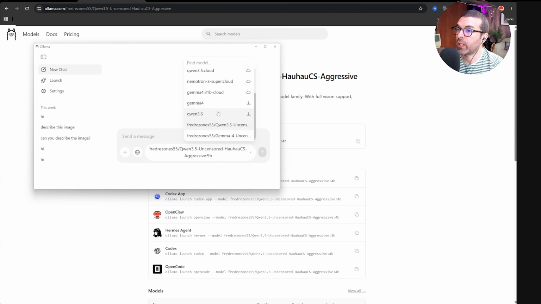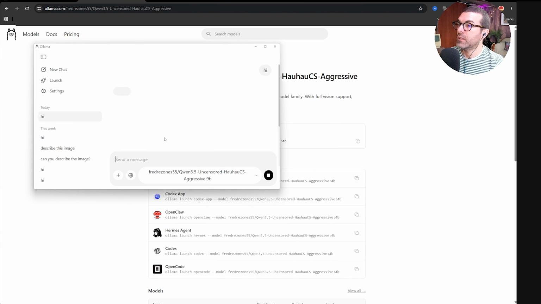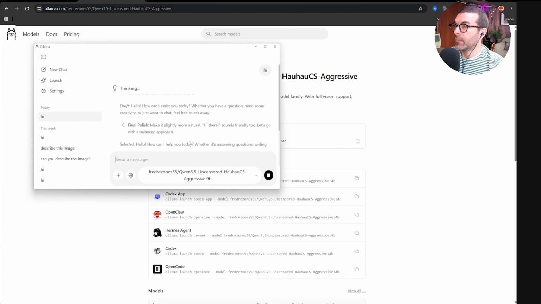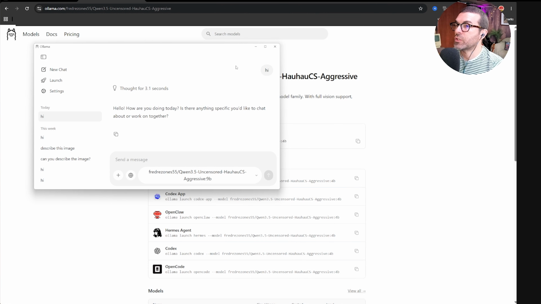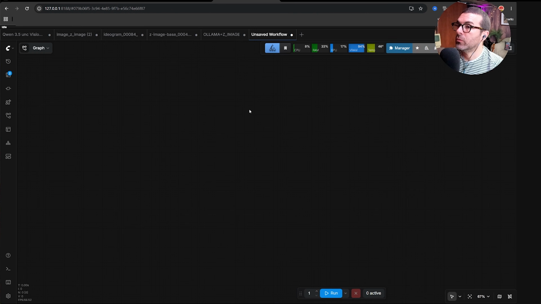You can see on the drop-down all the models that are available, and the one that we need is one of these two. I'm going to click on Qwen 3.5. Now the model is loaded. If you want to test if it works, you just say hi here and see if it answers. And if it does, it means the model is loaded. Yeah, it's loading. Perfect. So I can just minimize this. Do not close it because we have to use it as a backend for our ComfyUI. After we've done that, we can go back to the workflow.